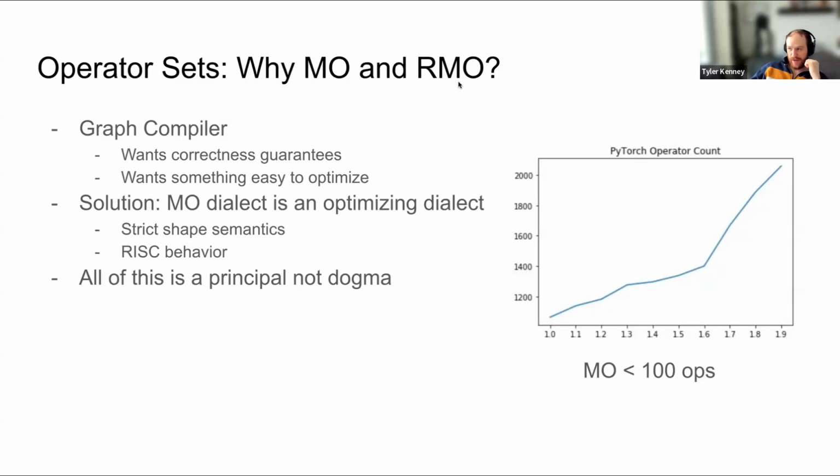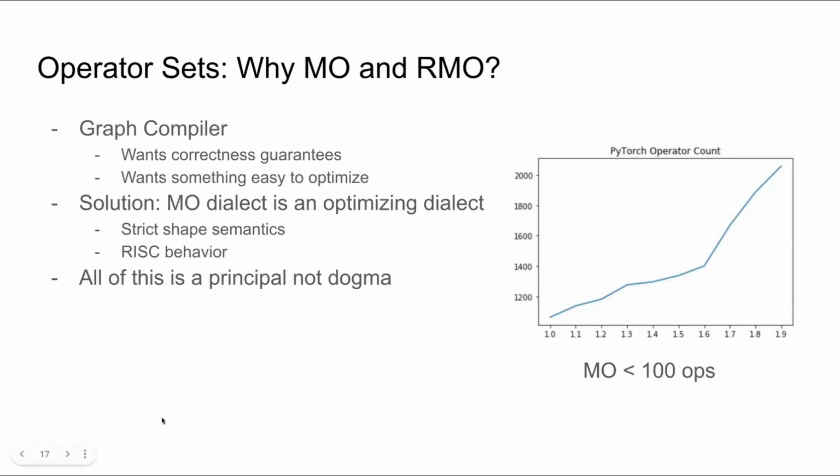How many RO ops do we have right now? I don't know that number. Maybe someone else. I would say it's probably under 200. So not much. Yeah, it's a similar order of magnitude to our MOOPs. In fact, there are cases where we have fewer our MOOPs than MOOPs because, for instance, we don't need a broadcast op in Armo because the ops are broadcasting. There are multiple matmul ops in Mo, and we only have one in Armo, and it lowers to one of the two in Mo. So it's a similar order of magnitude.